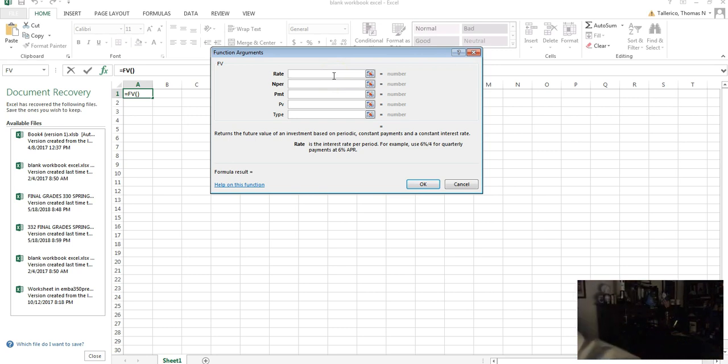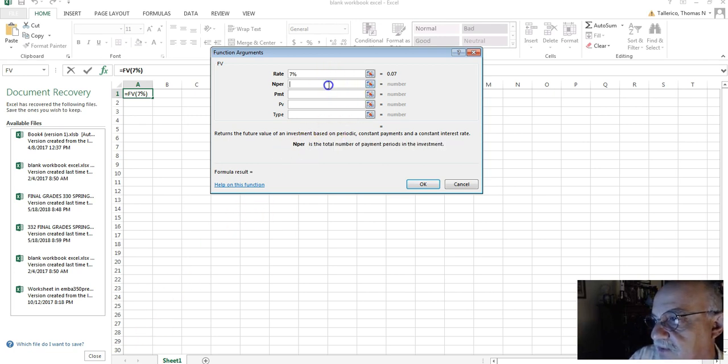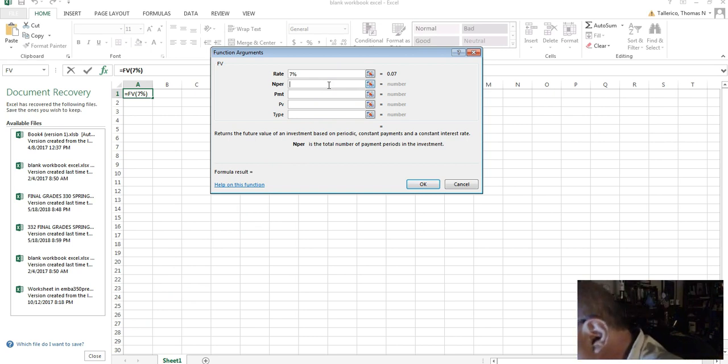Now the interesting thing is you can do it this way. Let me get out of this camera for a minute. 7, and I got to find the percent key. You see, if I write 7% like this, everyone see that? It comes out to 0.07. All right, so everyone should see that. And the next thing I'm going to do is, I said it was 5 years, right? That's simple. We'll just put a 5 in there.